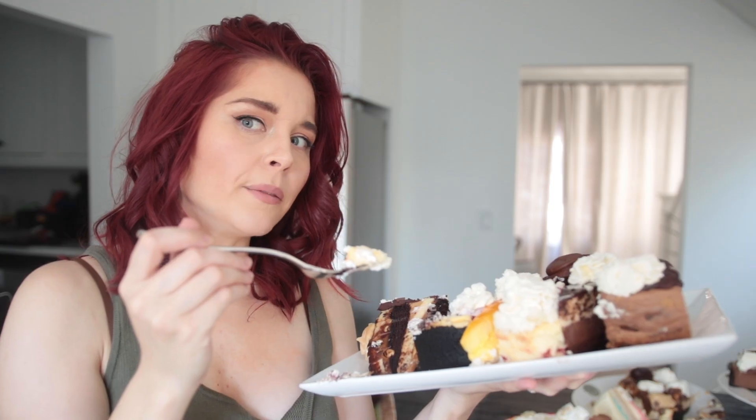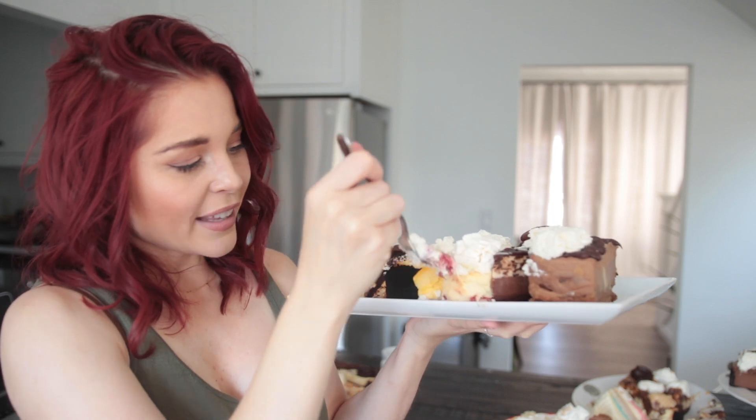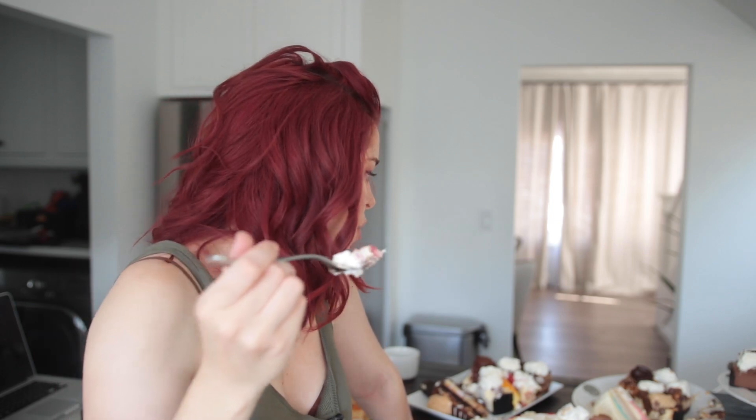I think this is the mango. Wait a minute — I think this is better than the key lime and the lemon meringue. It's in the same family, but even better somehow. This tastes like a vacation to Hawaii or something. I feel like I'm cheating on the key lime pie and the lemon meringue. Sometimes we change and grow and evolve as people and sometimes we have to move on to bigger and better things. The lemon raspberry doesn't feel like it has a lot of crust, and that's my favorite part — but that is so good. The lemon and raspberry together with the light fluffiness of the cheesecake and the cake.